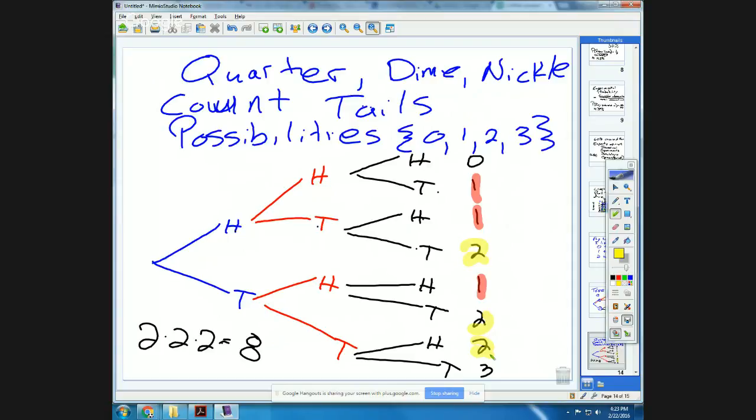So anytime we're trying to solve a probability problem, we've got to explore it somehow. Often a tree can help. So I'm just going to summarize that in another table.